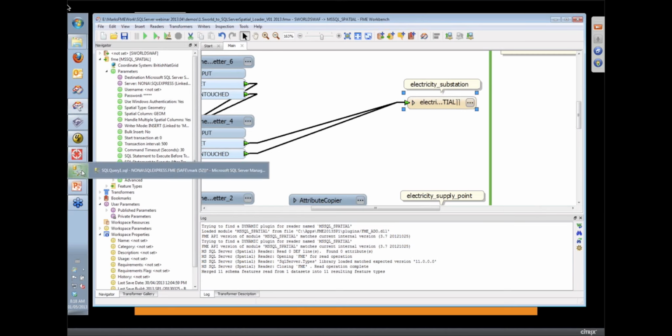Don't you have to do a setting on the writer to tell it to handle the fact that it's multiple columns? So also on the writer here, we have to warn it that these special geometries are coming, and that's what that parameter there, handle multiple spatial columns, is set to yes. So FME knows that it's got to look for these particular kinds of aggregates, which are aggregates that have been told that they're multiple spatial objects, and that these geometries will have a geometry name on them which tells us what column it's going into.